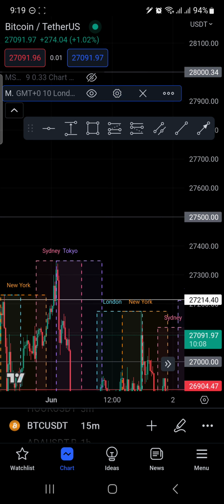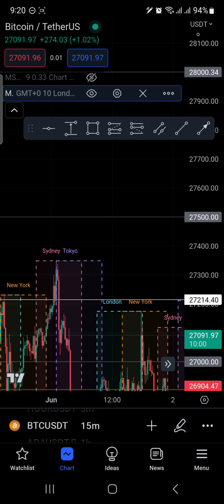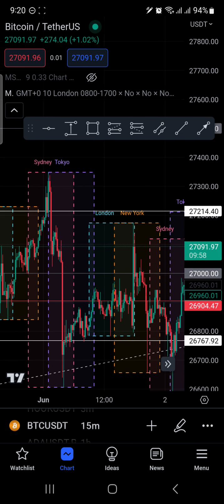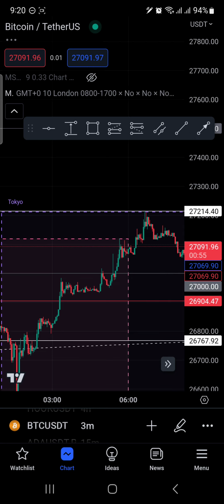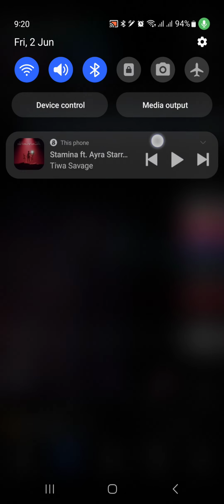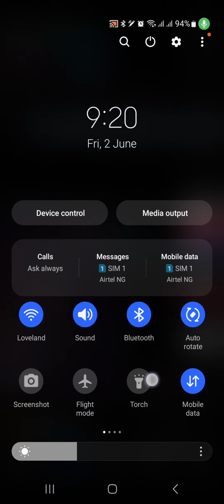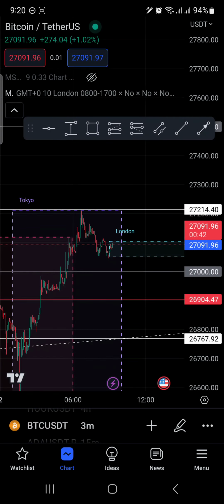So let's view. Now you can see that it looks a bit busy. Okay, so if you want to make sure that you see the indicator very well, you can go to the lower time frame, so it will give space. Can you see it? And maybe on your laptop you might probably even see more. Okay, look, let's do this. Let's turn my screen. Okay, so can you see this? It's still looking very busy though, but you can see how everything open up. Okay, so let's go back.